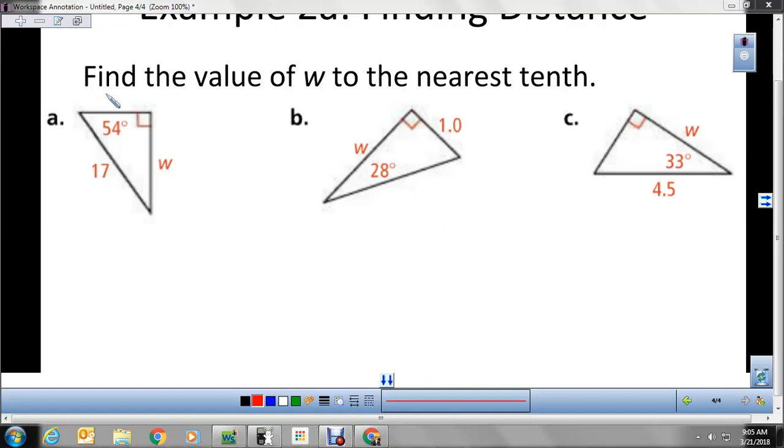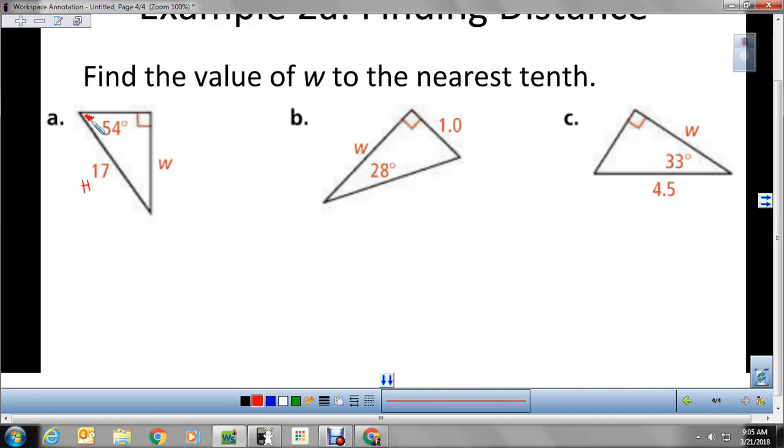Now, this is the part where most people start to struggle, and that's determining which trig function we're going to use. So if you look at the information, you have to see what information they gave me in the triangle. I have my right angle, and the first thing I want you to do is identify the hypotenuse, which means that 17 is our hypotenuse. It's across from the right angle. So I'm going to mark this here. Now my reference angle is 54 degrees. This angle right over here.